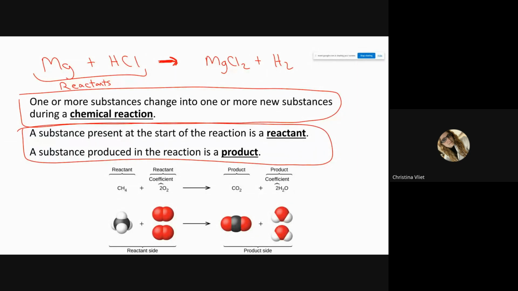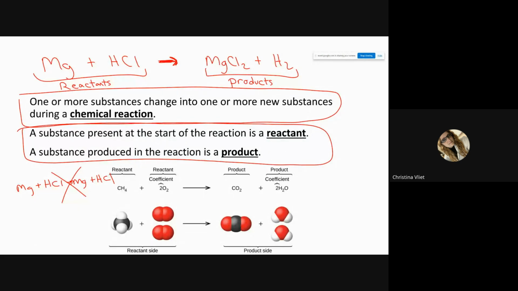If you saw Mg plus HCl on both sides of the reaction, there would be no reaction. So like if you saw Mg plus HCl and then Mg plus HCl, it's not a thing. There has to be some kind of rearrangement. There has to be a change for there to be a reaction, some arrangement of atoms that is different. And so these right here are what we would consider our products. This is the identity of our products. Magnesium chloride and hydrogen.